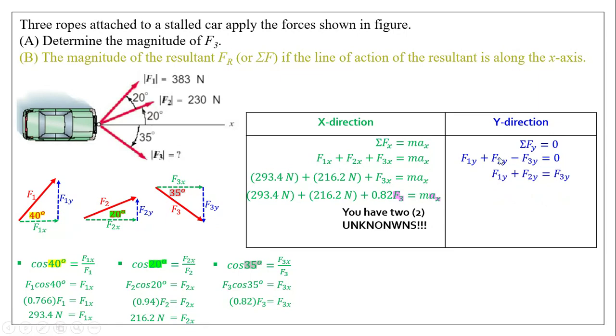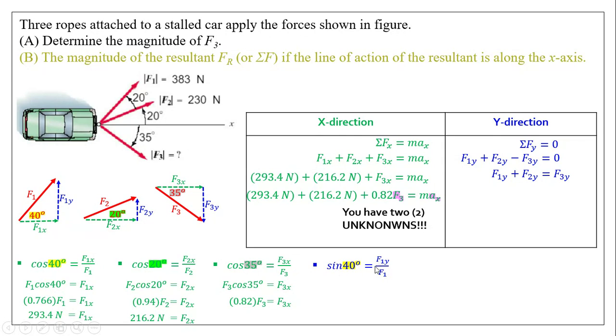So therefore, we know what F1y is. We know what F2y is. We can just solve for F3y super fast. The information gives us enough to find F1y. So if you look at this first triangle for F1, the problem gives you a hypotenuse and an angle, which allows you to find all the sides. So if I were to find F1y, I'd have to use sine of 40.